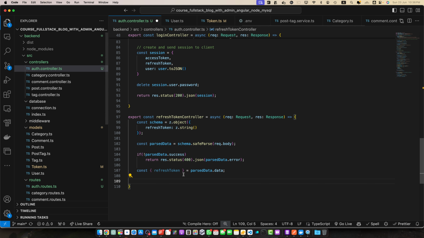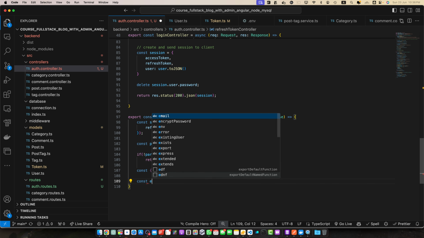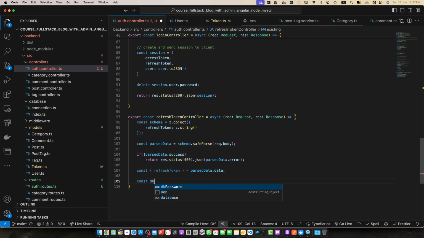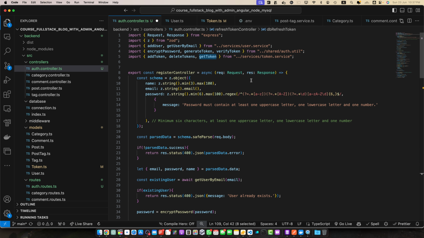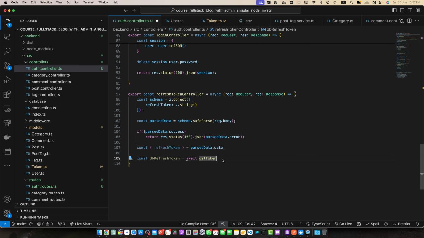Close it. Now I will create a constant existingDbRefreshToken equal to await, and we will call the getToken function. Make sure to import this function from the token.service, call it, and pass it the refresh token that we got from the request body.